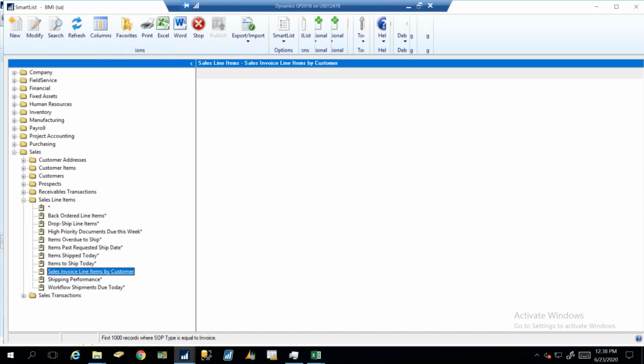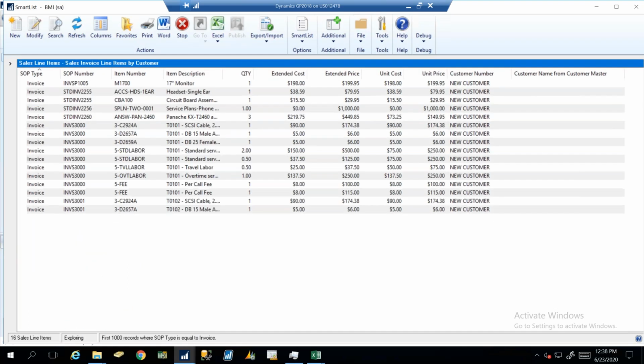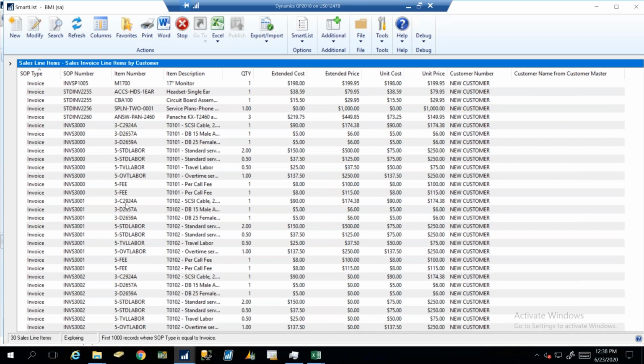And then when I pull that to Excel using my smart list, maybe I want to do some additional work in Excel. Maybe I want to create a pivot table and look at an analysis on my customers, in particular the items they're ordering from me, the quantity and the extended cost.